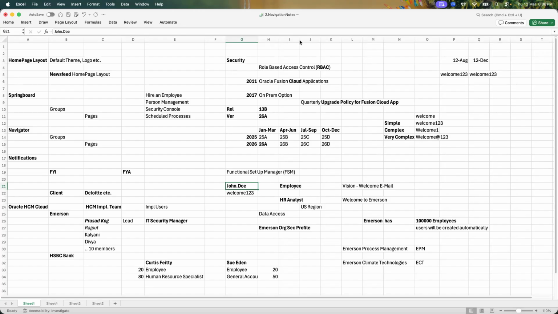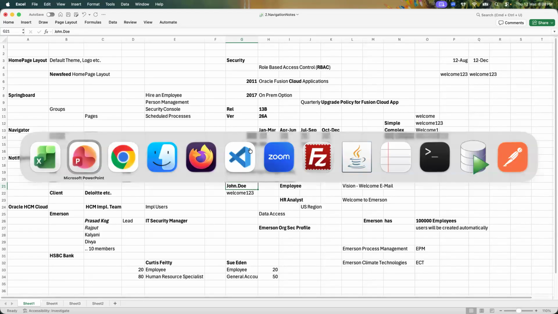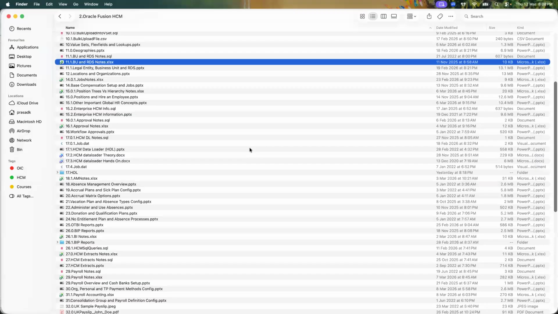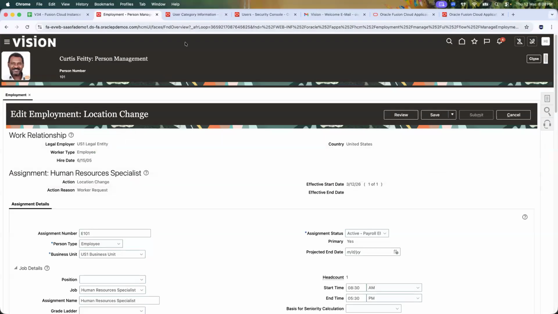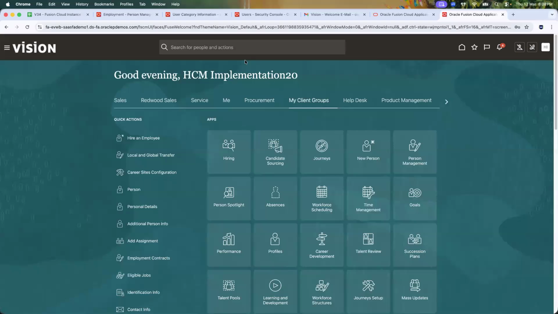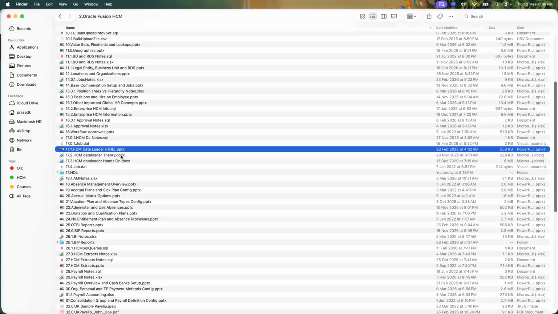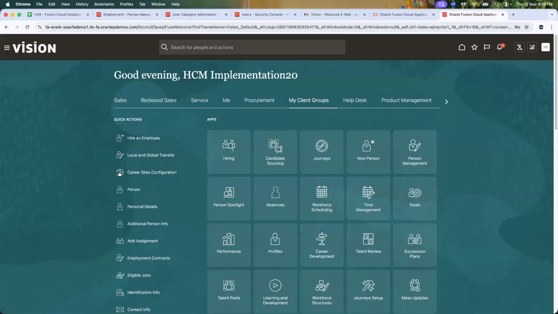My question is, to what extent are we going to use integrations in HCM, from a general perspective in real time? In real time, when you say integrations, there are two aspects to it. First of all, whenever any client implements Fusion Cloud, there would be a requirement to load the data from other systems into Fusion Cloud. And we do it using data loaders, HDL, HSDL. And obviously, there would also be a requirement to extract the data from Fusion Cloud and send it to downstream systems.